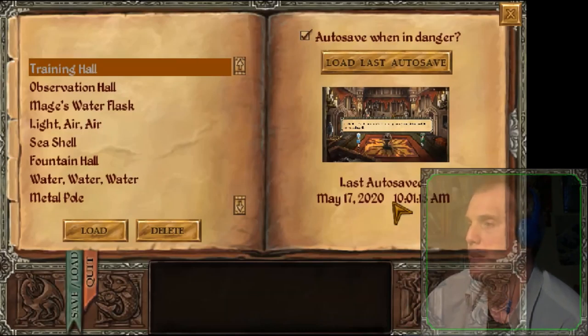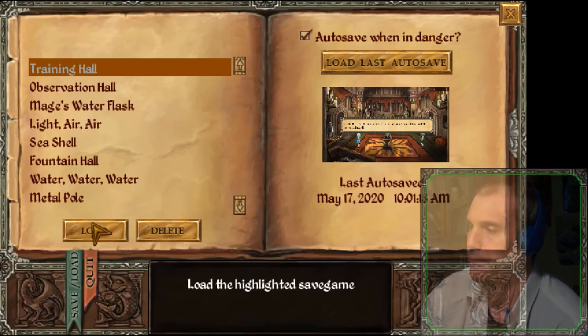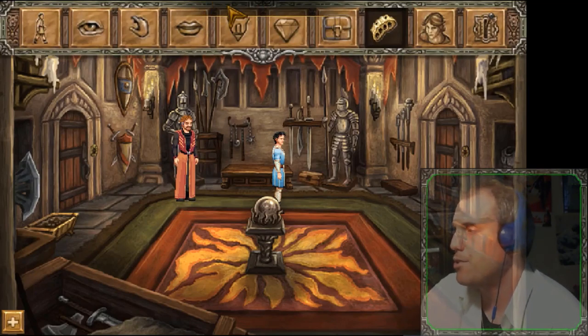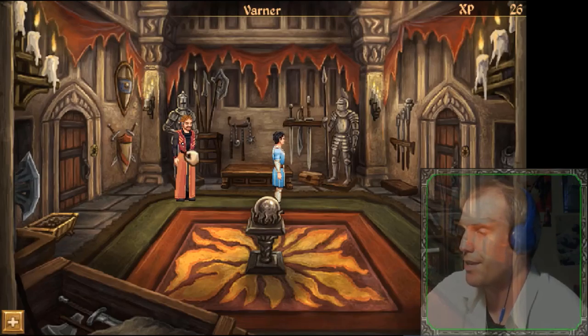So, store game. We're in the training hall. We last auto-saved on May 17th, 2020, 10:01:18 a.m. That was 10 o'clock in the morning. Let's load the game. All right, so what we need to do, first of all, we need to talk to this gentleman here. Talk to Varner. He's training us, training Dark, the hero here, in water magic. Let's have a little discussion with him.